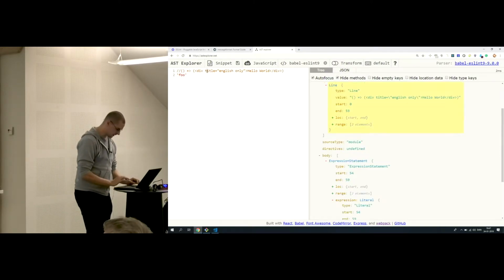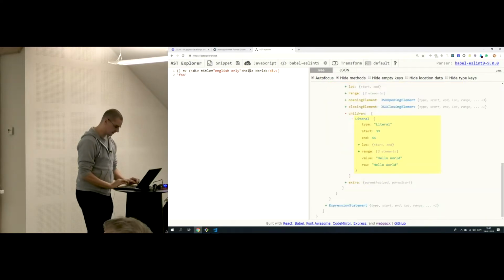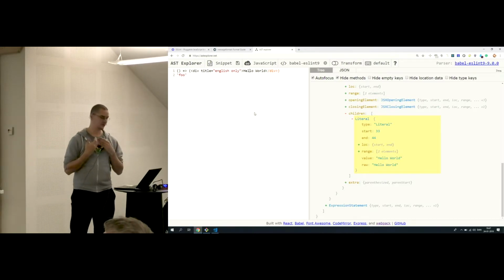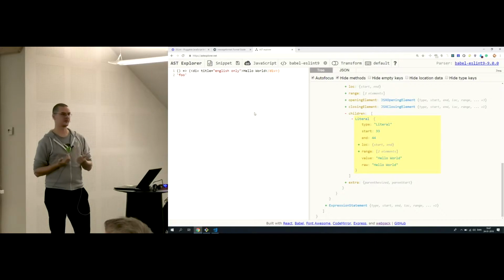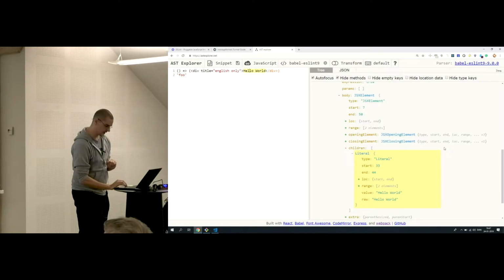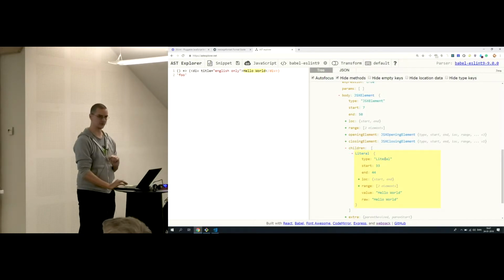So in my case, I have an example like this. Very simplified. In the case of this specific plugin, I am looking for string literals that are single children of JSX elements. So I just write a JSX element in my left-hand side. I click the thing that I want to identify and say, okay, here's a JSX element. It has a property called children, which is an array. And for each item in the array, I can check the type. So this is a string literal.